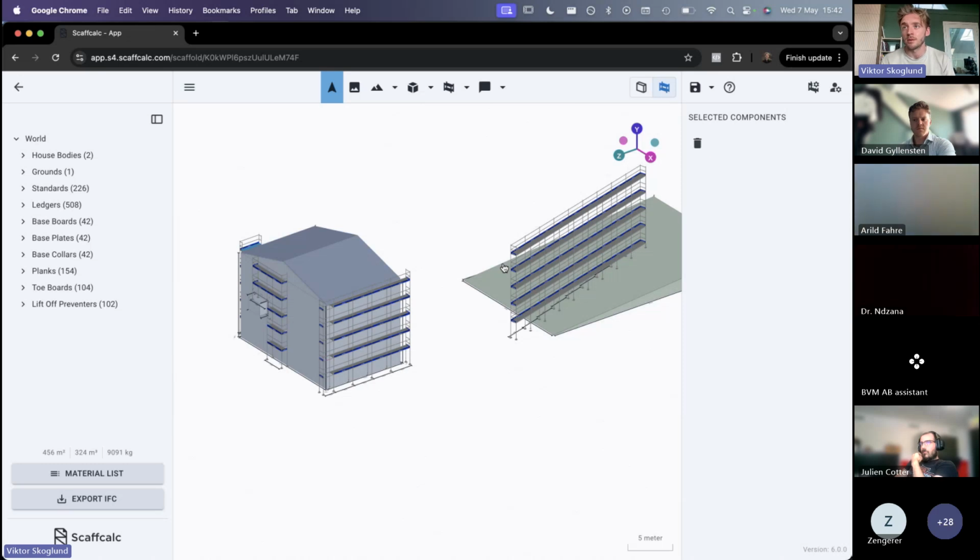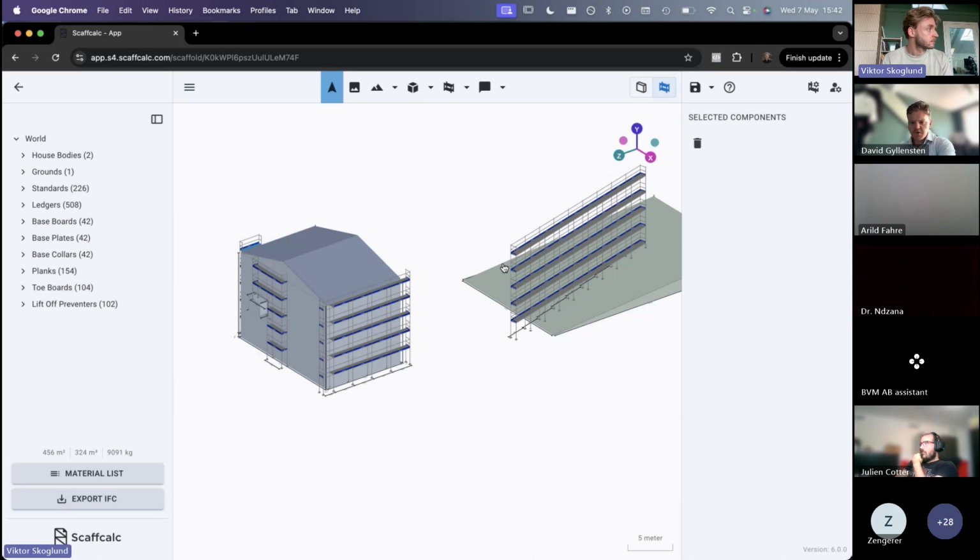If you can send us a project or something, we can have a look at it and see if it would work in the software. But hanging scaffolds are nothing we have been focusing on so far. We're focusing on the 80% of the less complex projects, and then we help out with the rest of the 20% with our engineers. Great, and thank you for the question.